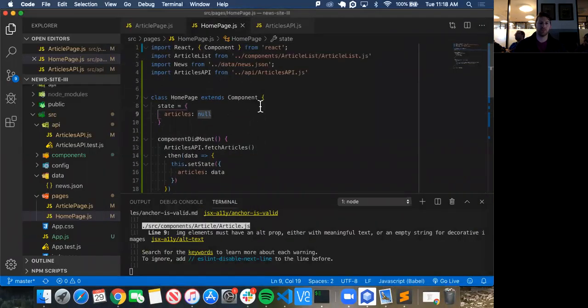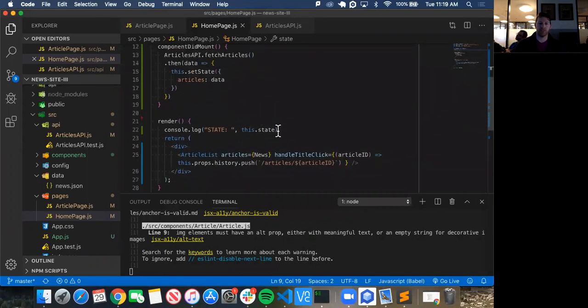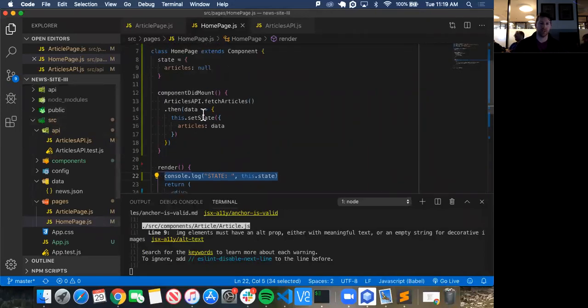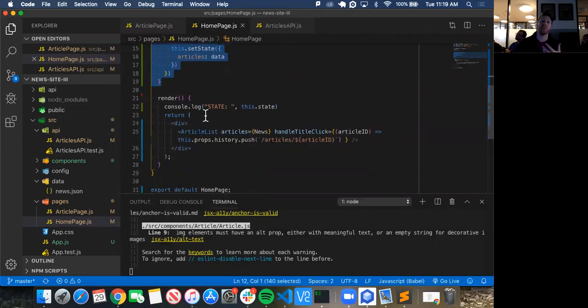So it's rendering this component, it's coming down here, doing this render, calls this console log, and after it's done rendering, it goes into componentDidMount. Then it runs this, the state has changed, data has changed in our component, so it re-renders and calls that again.